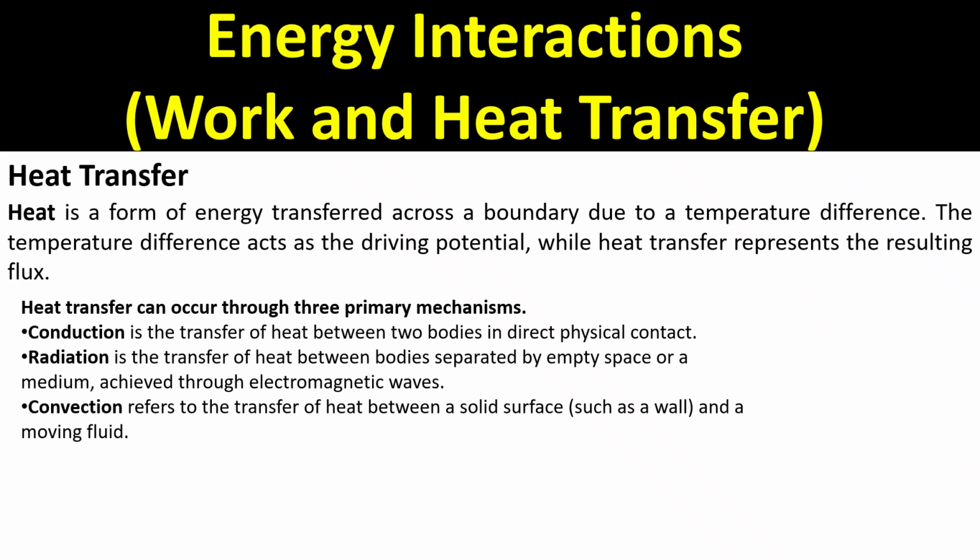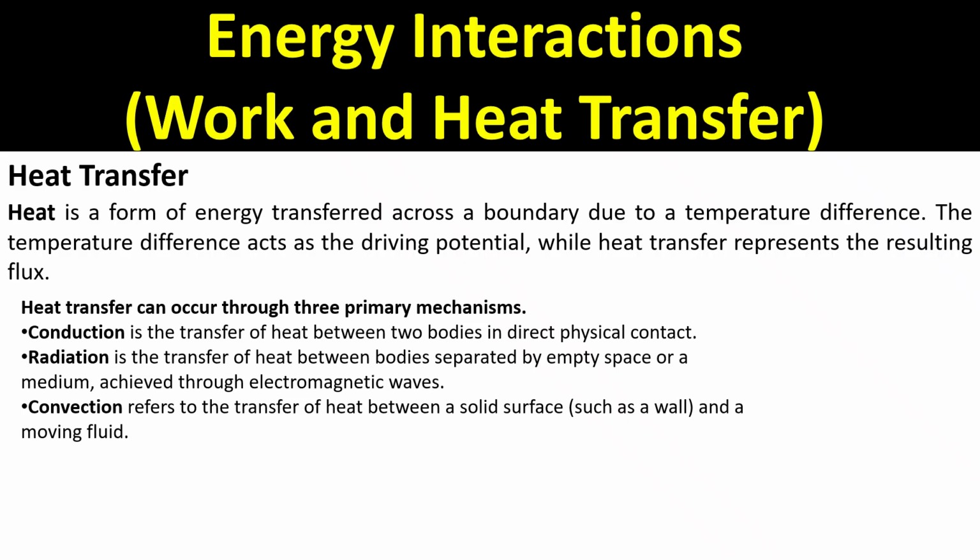Heat transfer can occur through the following three primary mechanisms. The first one is conduction. Conduction is the transfer of heat between two bodies in direct physical contact. And the second one is radiation. Radiation is the transfer of heat between bodies separated by empty space or a medium, achieved through electromagnetic waves.